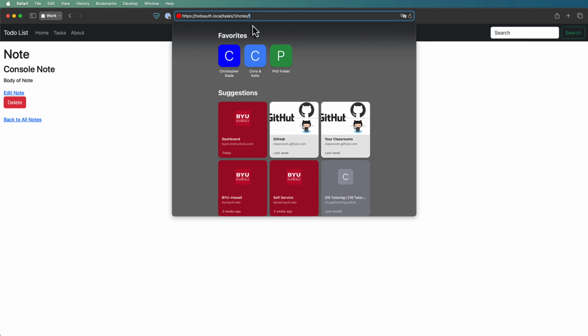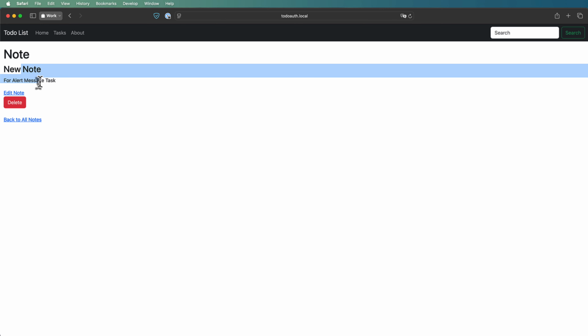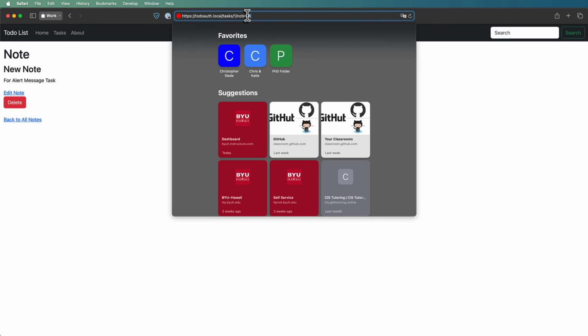But what if our user goes up here and tries to view this sixth note? So he goes up and modifies the URL, and you can see that we're actually seeing the note for the alert message task, which does not belong to this first task. It might not seem like a big deal right now, but let's assume that some of these have private information. And if we have multiple users and they're able to view notes that don't belong to them, that they didn't create, we are leaking information to other users. And what if these notes contain credit cards or something sensitive? So we want to make sure that users can't go up here and view a note that doesn't belong to the task that they're viewing.